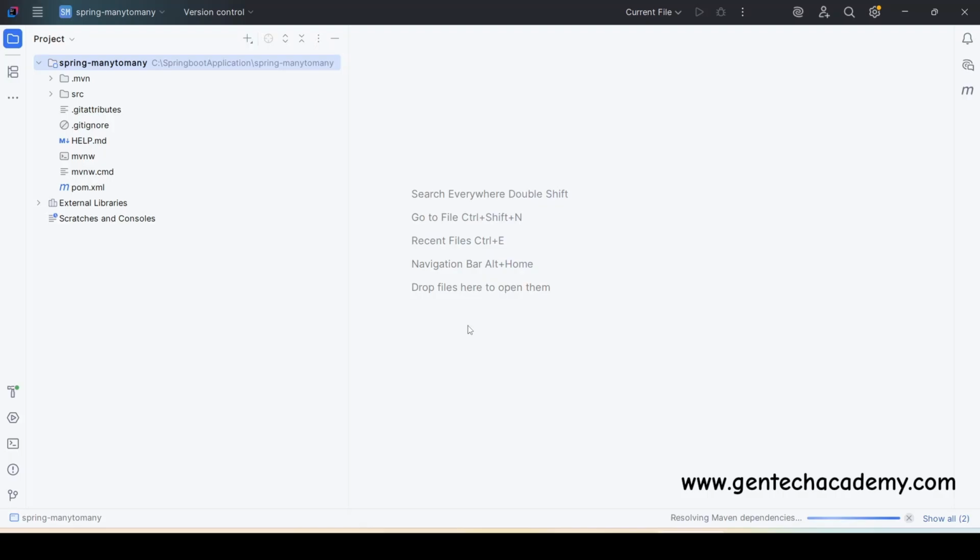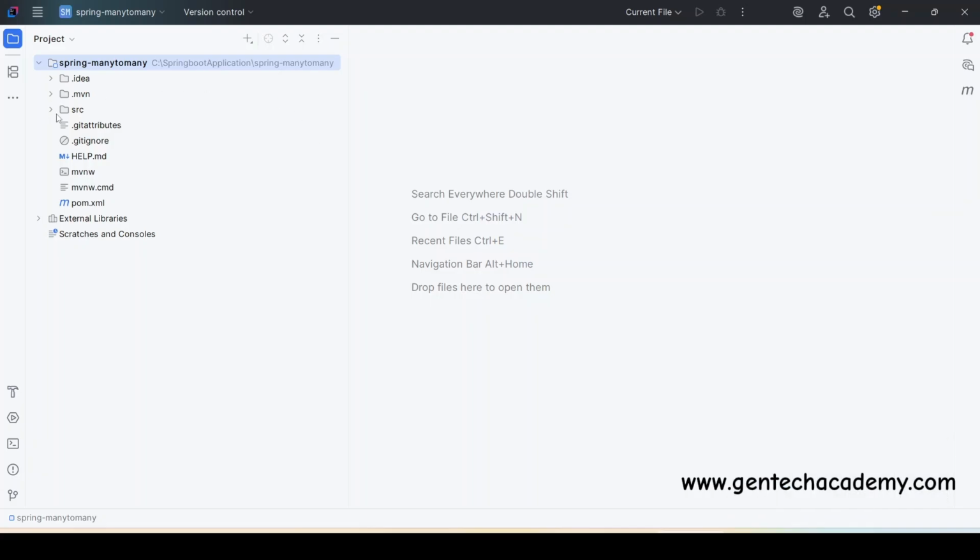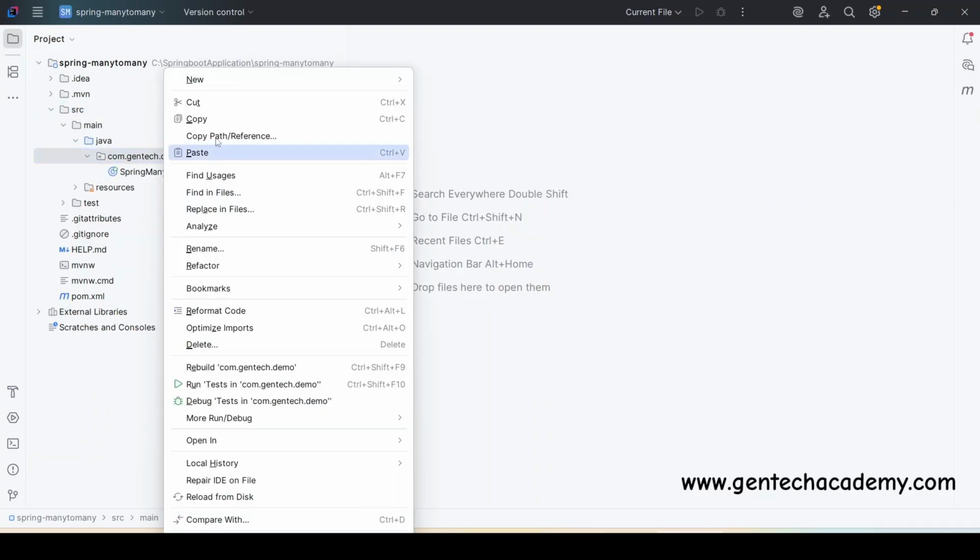So it was resolving the dependencies. Resolving Maven dependencies takes a little bit of time. Once after resolving the Maven dependencies, click on No. We need to create a package called entity under main.